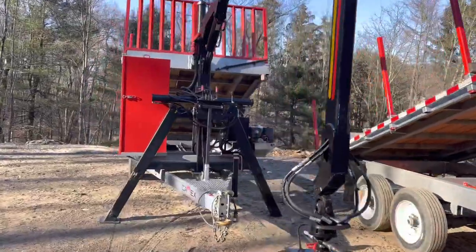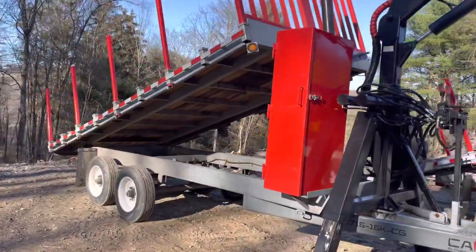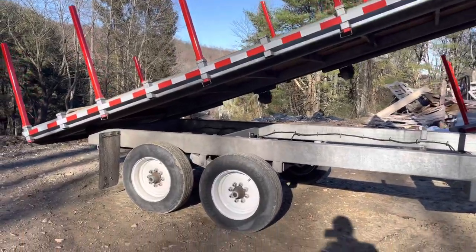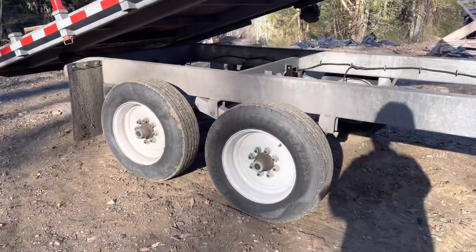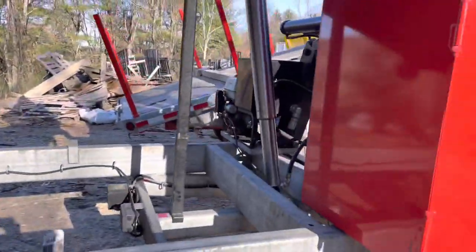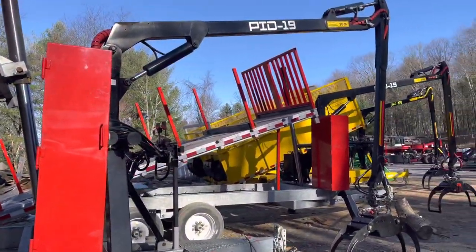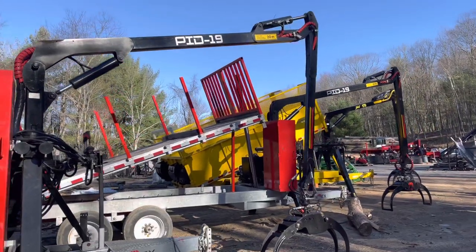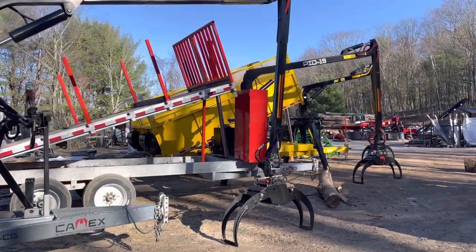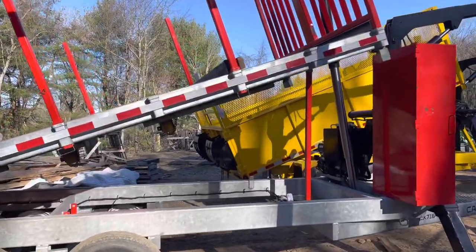Now we get into these — they are a 7 by 16, 16,000 pound. I did galvanize both the frame and the dump frame. These are coming again with the same 17.5 load range J tires. We have equipment ramps, a great big toolbox on the front, and a 19-foot reach loader — right about where the grapples are sitting. They are rated to pick up 3,000 pounds at the half-reach point, and they are a 48-inch pass-through grapple.